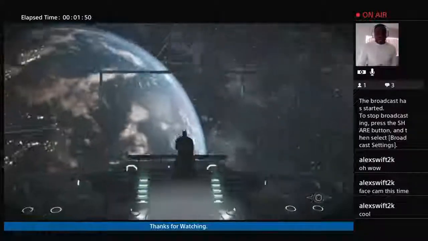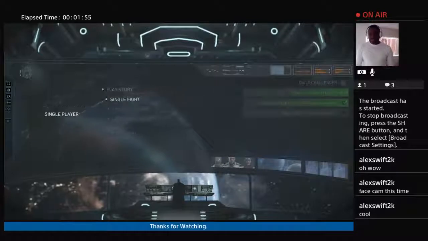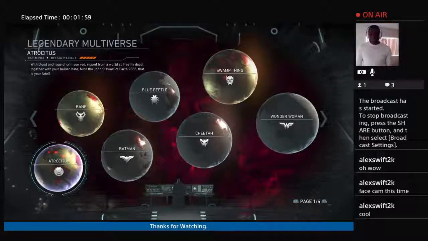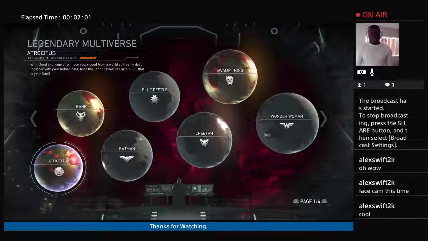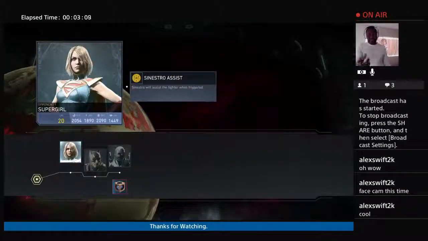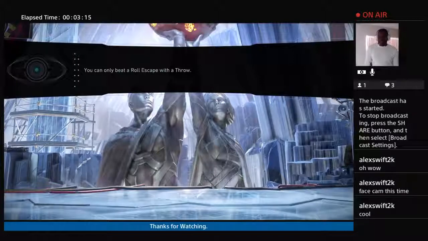So now I'm gonna go into the legendary multiverse to play Green Lantern's legendary gear. So, as usual, I like to show all the multiverses. You can see, like, it's no scam. And for this tower, I'm gonna be using Green Lantern, the Sinestro loadout. And look, what's so funny is I got a Sinestro assist. So that's pretty cool. I'm using my Sinestro loadout and I got the Sinestro assist. It's really, really cool.